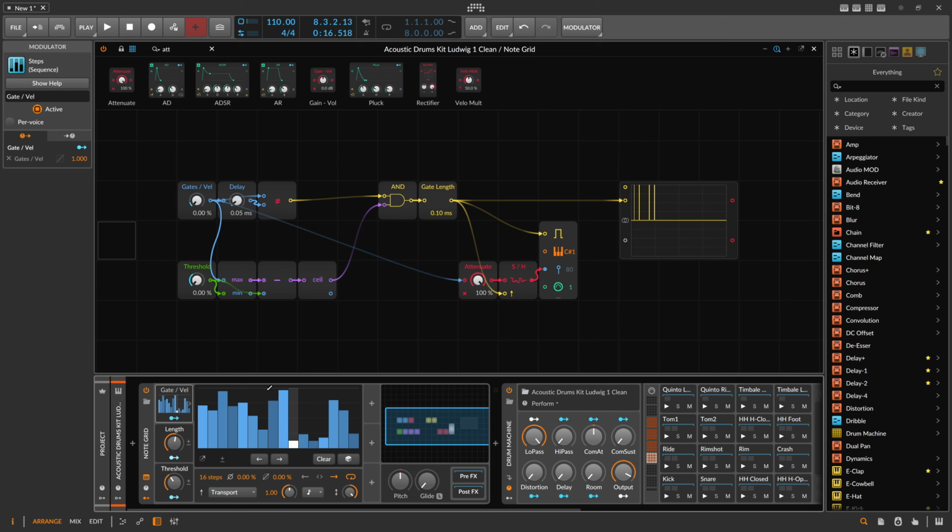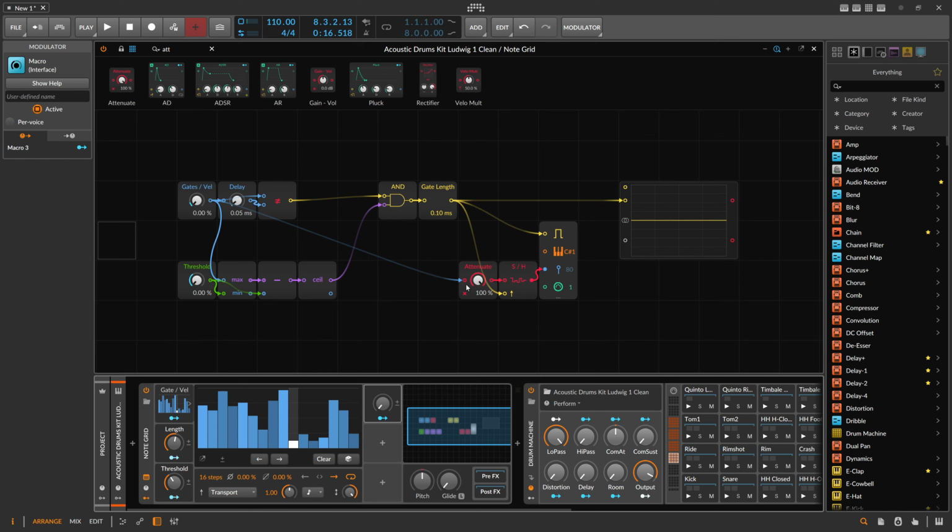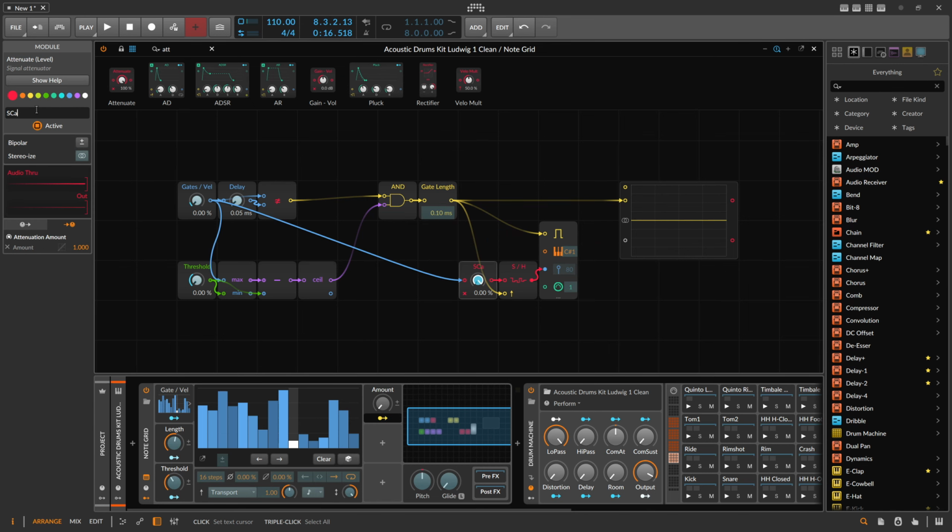Okay, so basically this bar here has a velocity of the maximum value. So I think in MIDI it's 127. So the maximum value. So we want to scale this down a bit. So we use a macro here for that. Scale velocity, and we modulate this as scale velocity. Maybe make this blue.